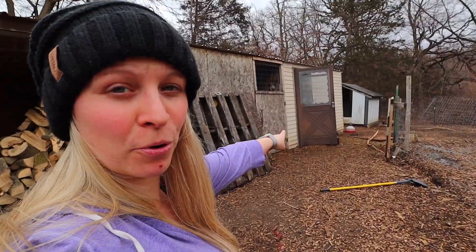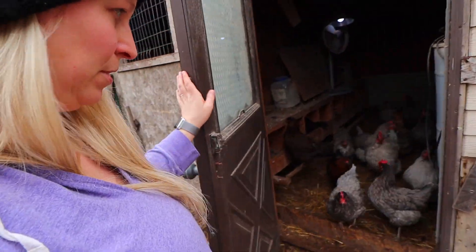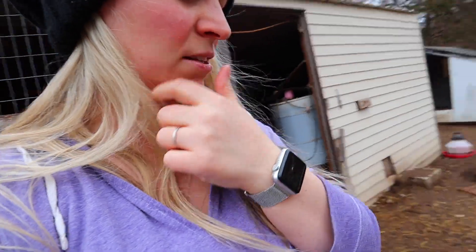The sleet and snow seems to have stopped for a little bit, but the wind has just been crazy — pretty calm one moment, then all of a sudden wind comes from nowhere. I slammed my hand in the door because the wind shut it a few minutes ago, so we're just off to a great day. I have to come down to the chickens because I put a log in front of the door to hold it open, and the wind's been moving the log closer to shutting the door, which I think is freaking the chickens out. The cinder block that used to be there was frozen into the ground.